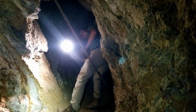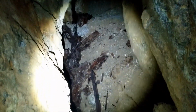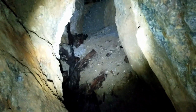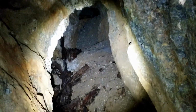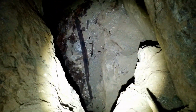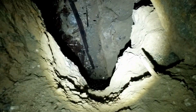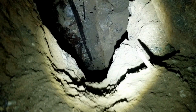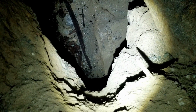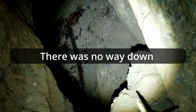Cool. Nice. Okay, so this is past that room, and you can see a bunch of dry rot timbers down there. And it looks like it keeps going. There might be a collapse just past where you could see there. But we're kind of curious. We're trying to negotiate a way down here because, as you can see, it's maybe a 10-foot drop, which isn't horrible, but I'd like something to hang on to. And also I need to figure it out so that I'd have to get back up through here, and there's not much to grab onto. So we're going to try and negotiate.